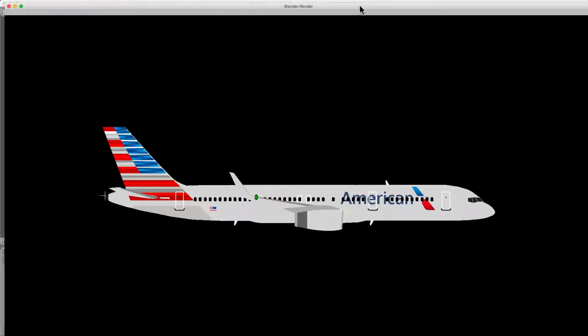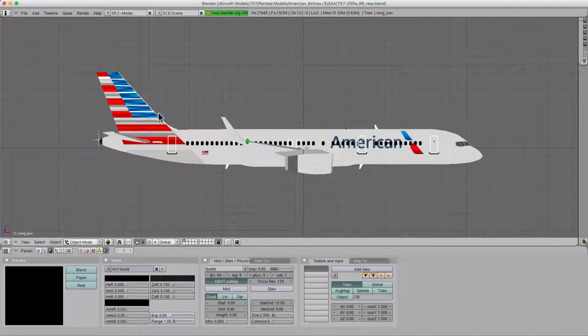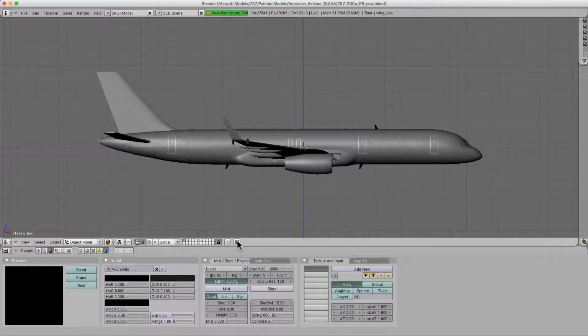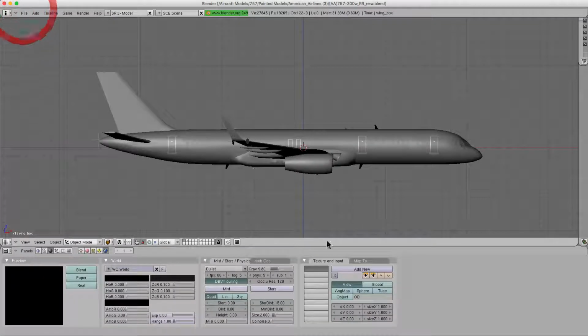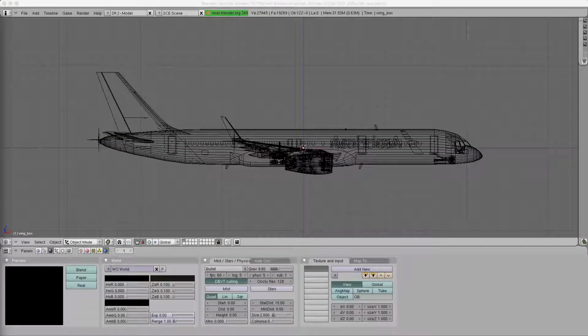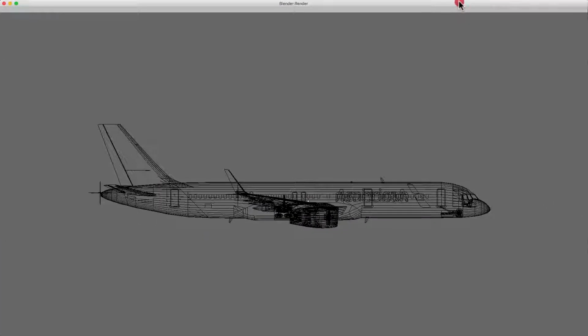So there's a couple things that we can do to spice up our screenshots. Number one, we can go and make wireframe views. Just like how we see it here. Voila, there it is in the render. So we could actually go to wireframe and preview that. And notice we didn't change the black world color. We just went over to wireframe and it got rid of the black background. That way you don't have black wireframe on black background. It's something automatic that Blender does for us.